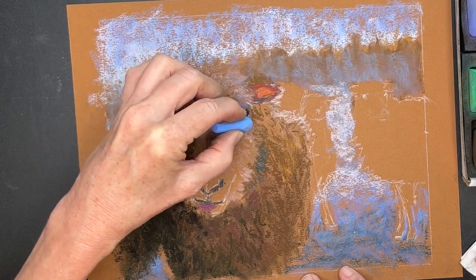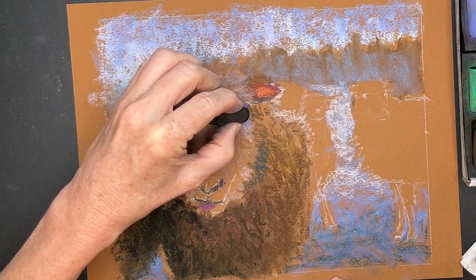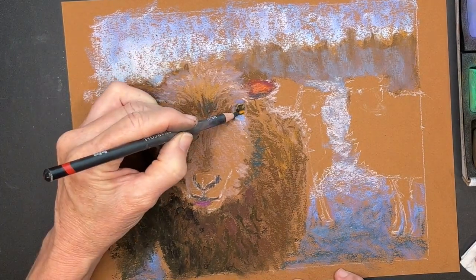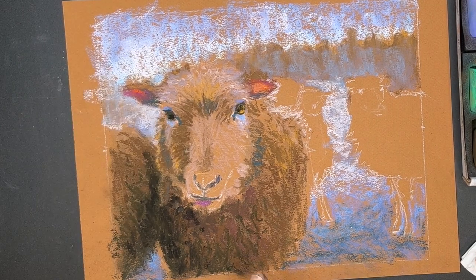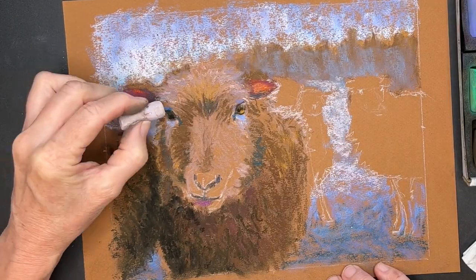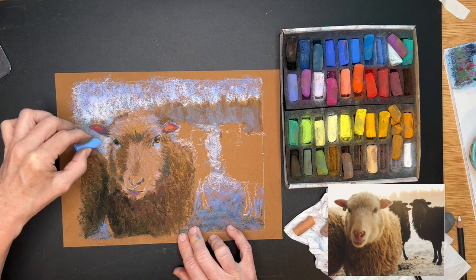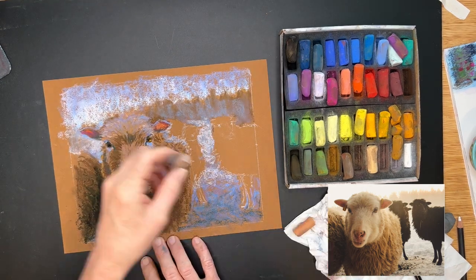This is a bonus tip here. I'm not including this as one of the tips, but keep in mind a couple of things. One is you've got to get your eyes right when you're working on an animal or a person. That's going to be the showstopper for any type of painting that has a person or an animal. You don't have to over detail it, but you want the accuracy of the eye placement and the eye shape and the shadows in the eye as well.